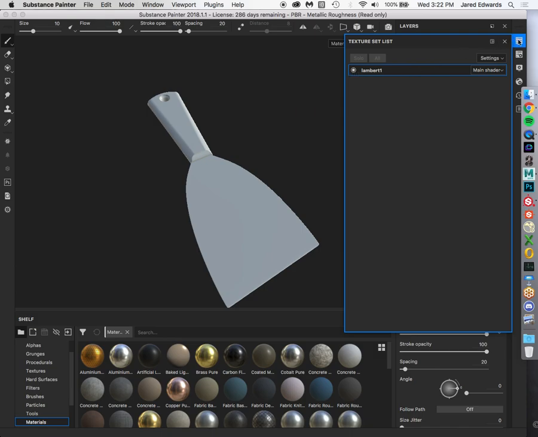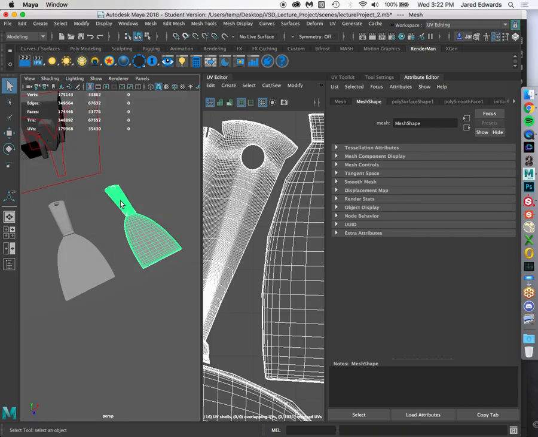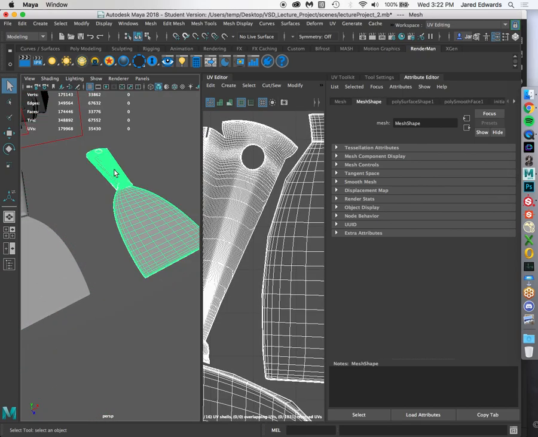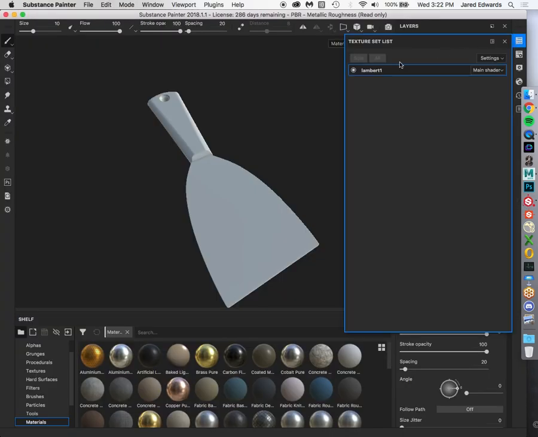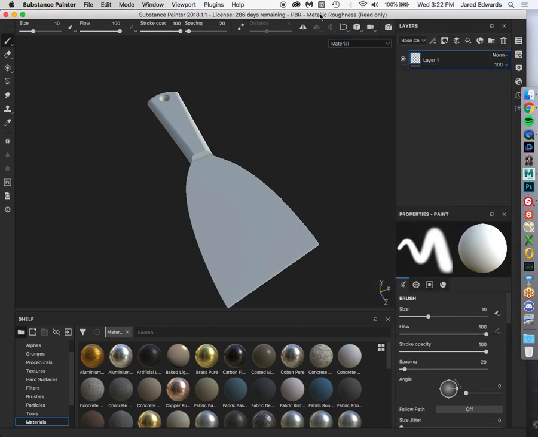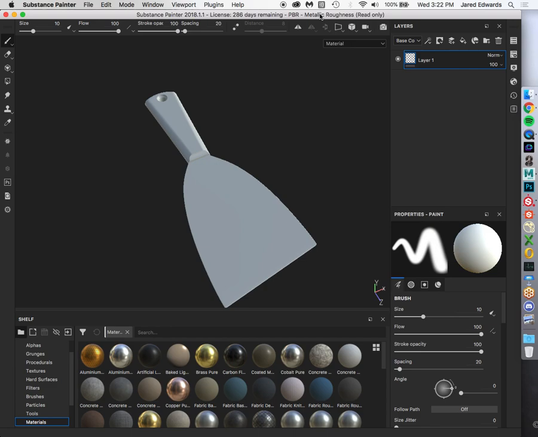The only difference is when you do the export, inside of Maya you would need to physically assign a different material to the different pieces. Like put Lambert 1 on the handle, make a new Lambert, put that on all the metal pieces, and then combine those together, and then just export them out together. And that would give you two different texture sets in here, which means you could hop back and forth between the handle and the scraper. I don't think it's necessary, but I'm fine if you guys want to do that. It's the same thing we did with the wall and the shelf, because those were two different materials, and when you brought them in, you could see both of them at the same time inside of Painter.